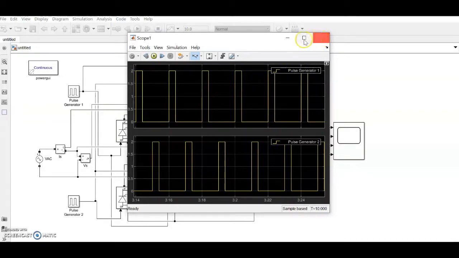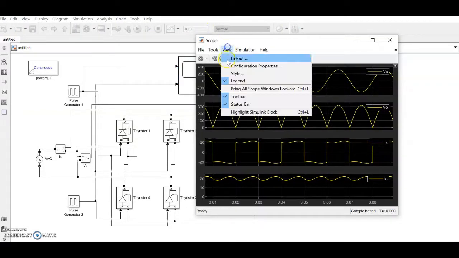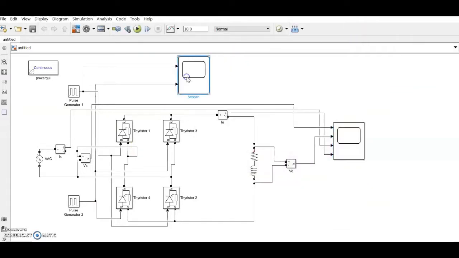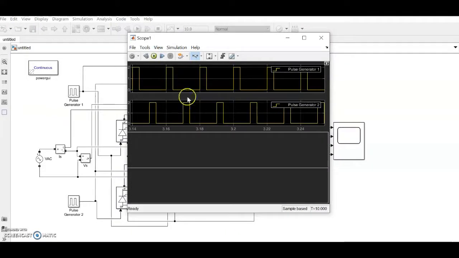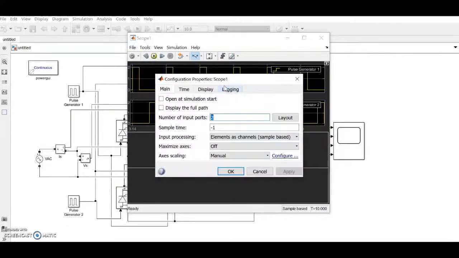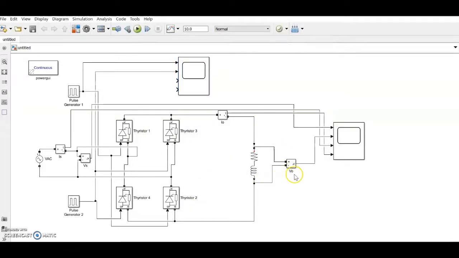Clear? That is correct. What we have expected, we got it. And let us add one more. Let's add one more here, so that it's visible like this. We want to add two more inputs, just to show the thyristor voltages. For that we need a voltage measuring device there. We'll bring that. So here we have taken the voltage across this thyristor as VT1 and this thyristor as VT2.